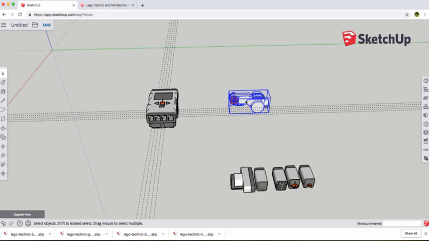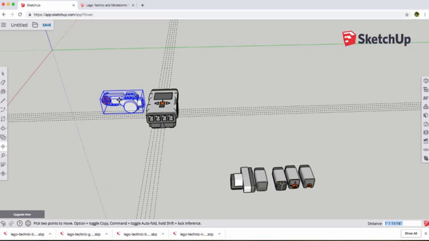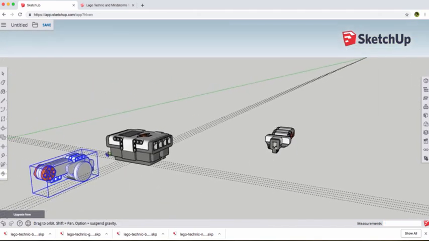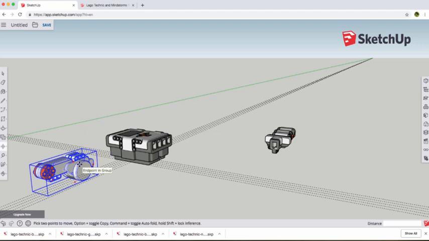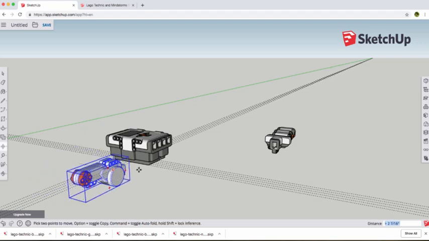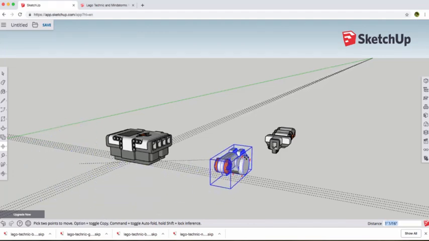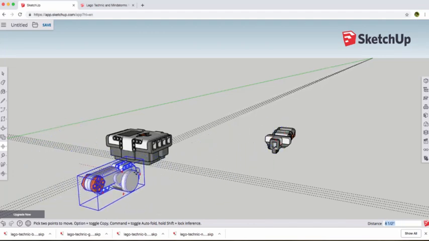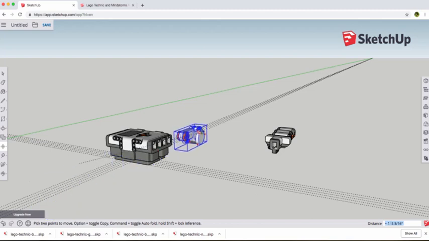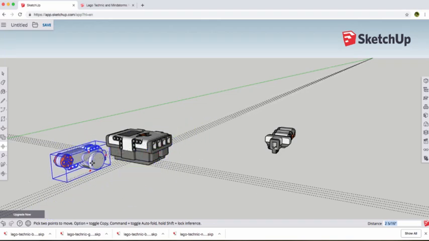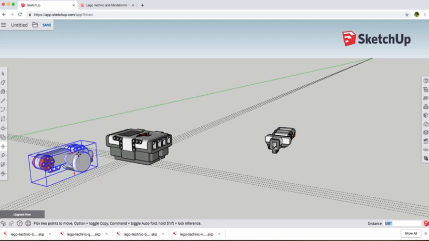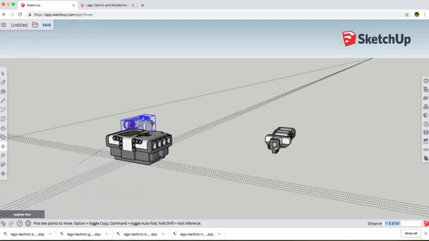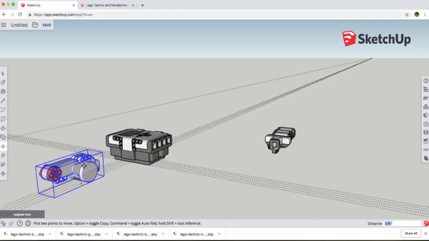So now I'm probably going to need quite a few motors. First off, let's move this motor a little bit closer. Now, what is this motor? How's it going to be positioned in comparison? It might be on top. So moving is a little tricky. The way I had it before, it was very easy to move on the X and the Z, but not on the Y. Moving on the Y can be a little tricky. As I'm moving around, you can see how that dotted line looks.